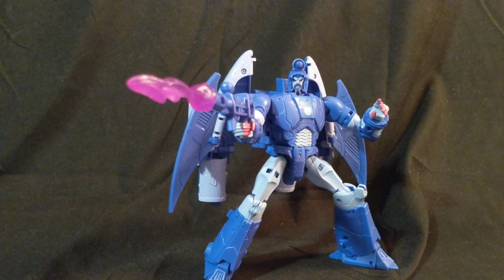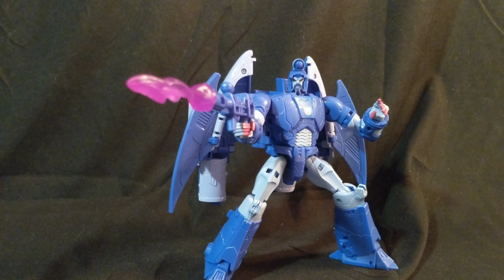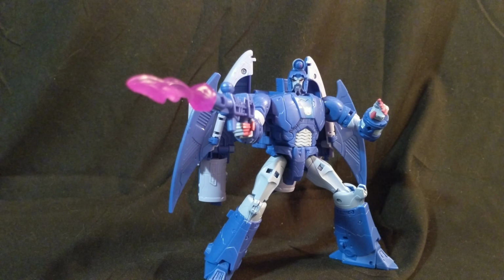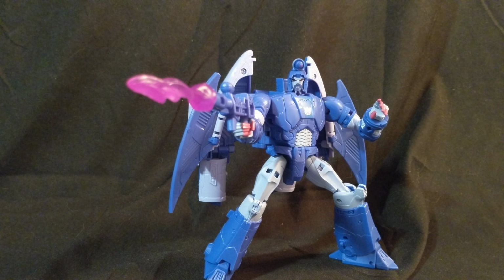Maybe they've got a different gun. I don't know, but overall I say this Scourge is pretty good, and I found mine at Walmart. I'm sure that you can find them at Walmart and Target and whoever else is selling Studio Series 86.